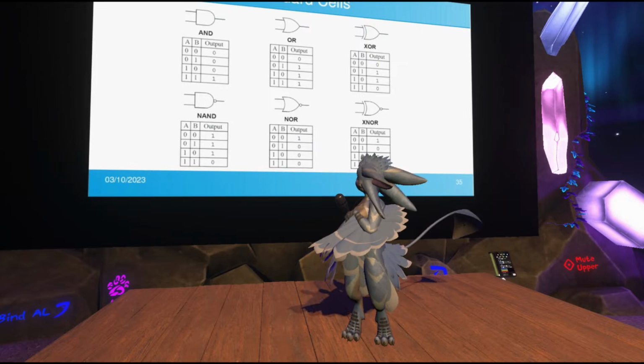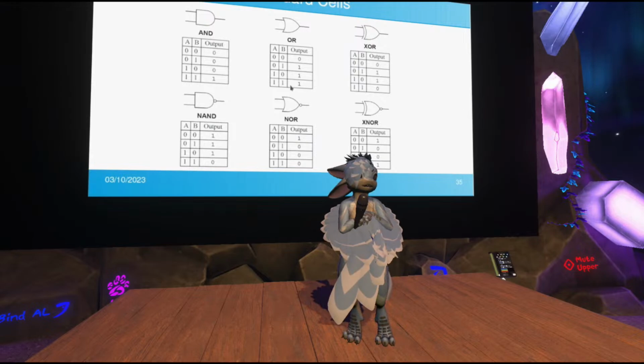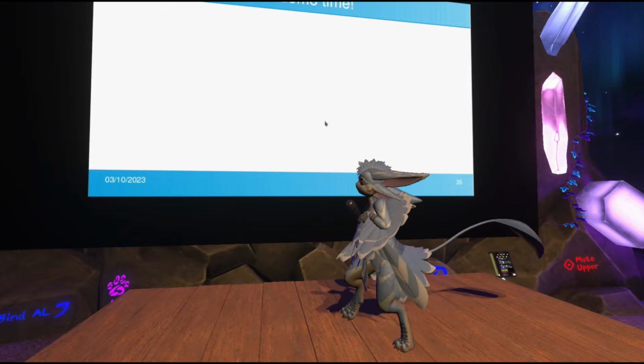Because standard cells are supposed to be these basic modules of common functionality that chain together, logic gates seem pretty reasonable because they can be used to implement any arbitrarily complex circuit. So for this one, I'm going to switch now to my desktop. And I'm going to sit down because I can't use my keyboard otherwise.